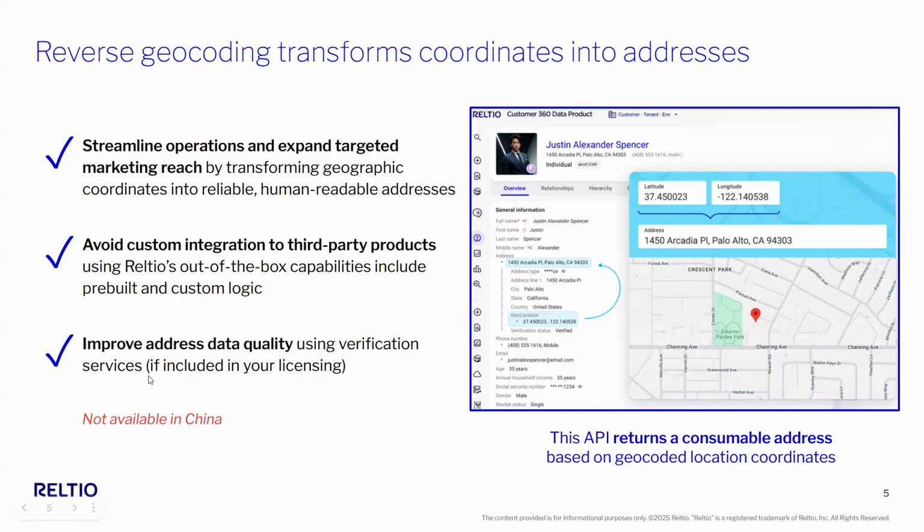And with this in mind, keeping the needs of the customers, especially some of the customers which are into transportation and even in healthcare, there are certain use cases. Keeping all of these requirements in mind, we built this feature called reverse geocoding, and it is currently available. It's an add-on product. So if a customer wants to use it, they'll have to license it. And once the licensing is done, then we'll enable it on your tenant. And then I'm going to show you how you use it once it has been enabled in your tenant.